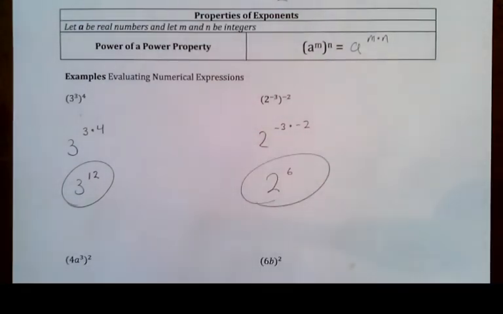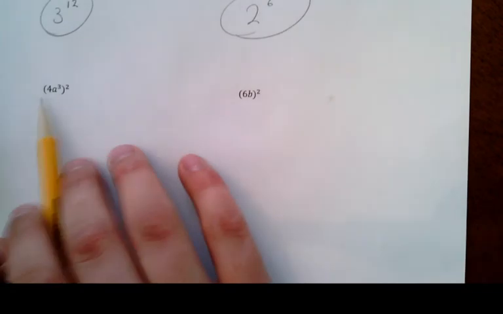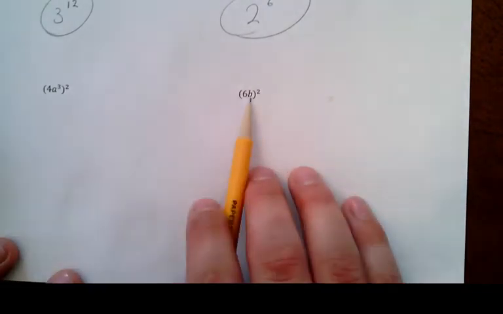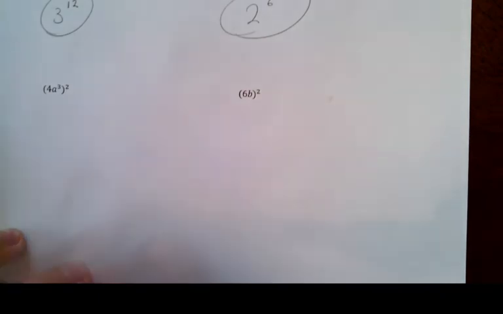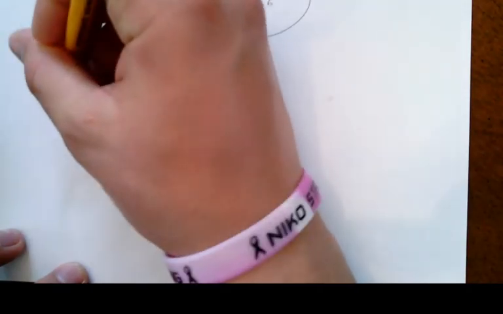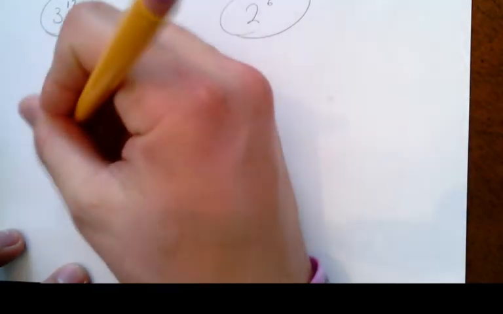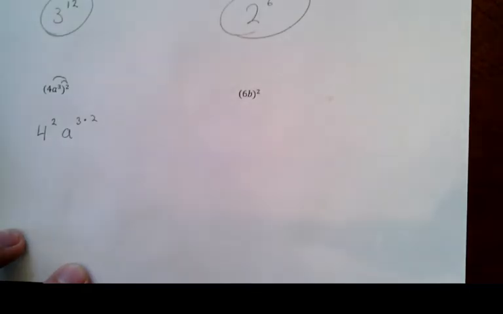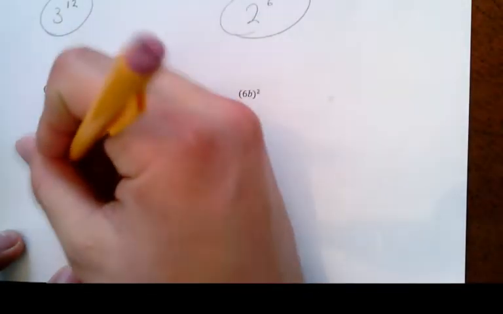The last thing I want to show you, and it spills into what you're going to be looking at with products and quotients in the next lesson, but we might as well get it down now, is coefficients. If I have something like this, 4a to the third with a squared and 6b with a squared, all you need to do is pay attention that that squared is going to go into both terms and handle them each separately. Meaning I have to do 4 squared, and then as we just talked about, this is really a to the third times 2. This we could simplify. 4 squared is going to give me 16. And then this can give me 3 times 2, which is 6. And that would be my answer.